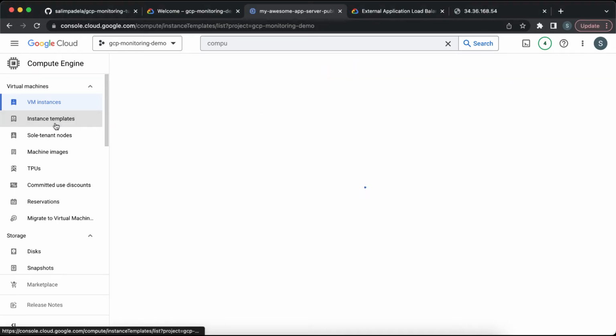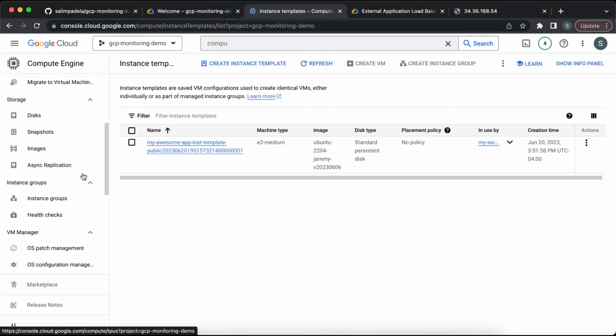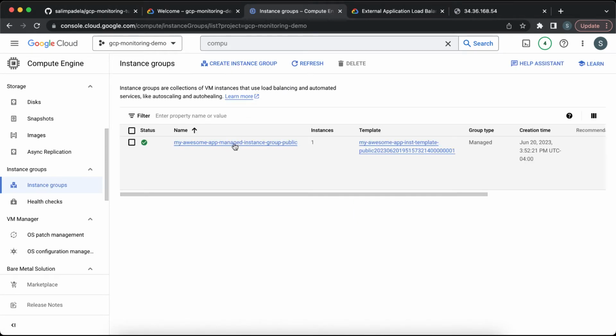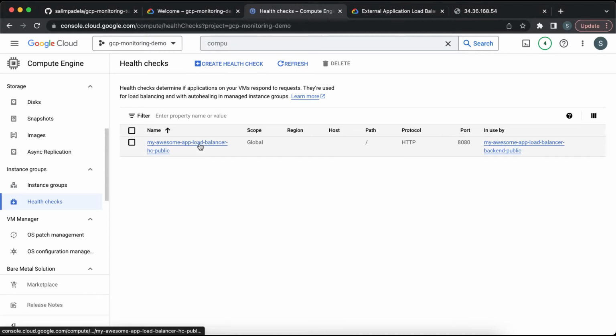And then here is our instance template. You can see this is our instance template, and if you look at the instance groups, this is our instance group that we created. And if you look at the health checks, this is our load balancer health check, right? It's failing, but it's going to the root and on port 8080, and it says I can't find anything over there right now.